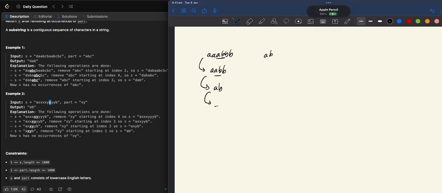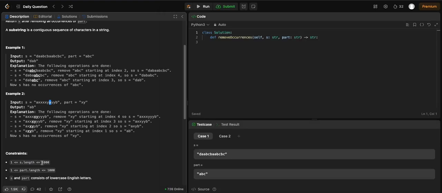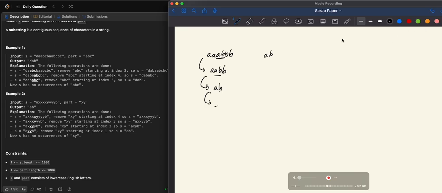So my first thought for this question is definitely the fact that the bounds are pretty low, so we can do an n squared solution. The second thing I thought of is that after we see the part, we still have to check what happens after we remove that.